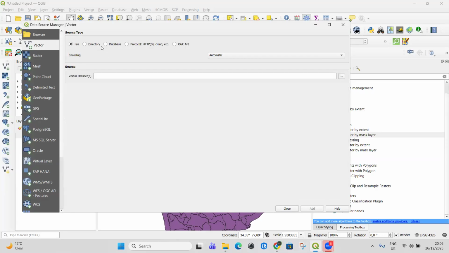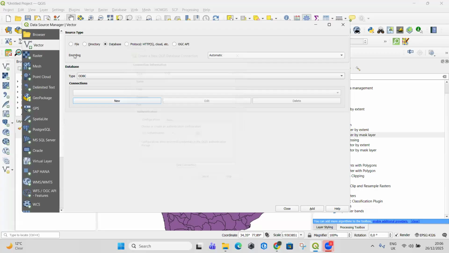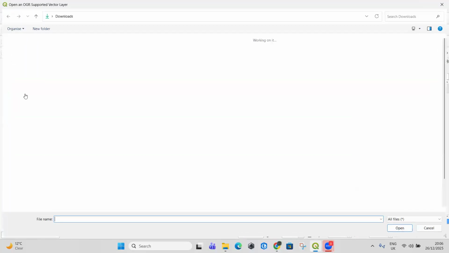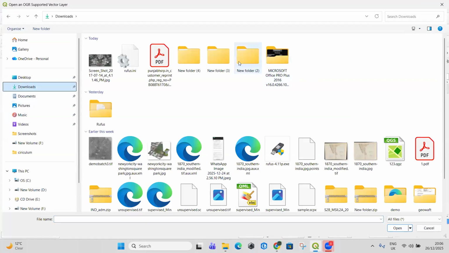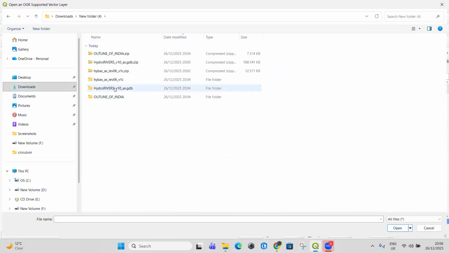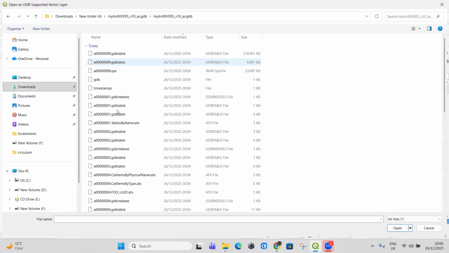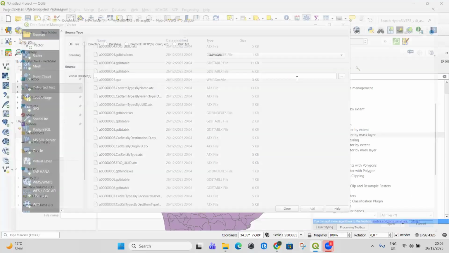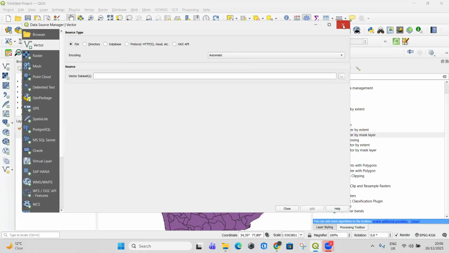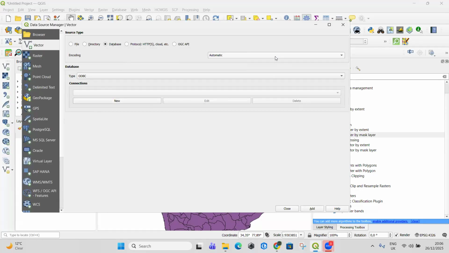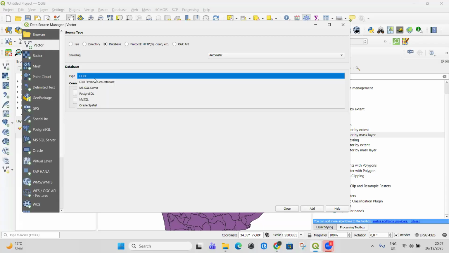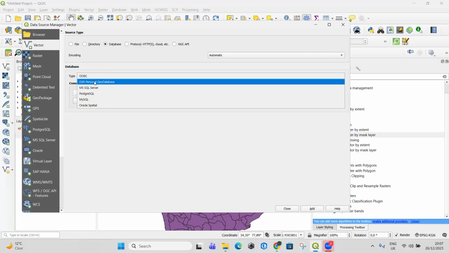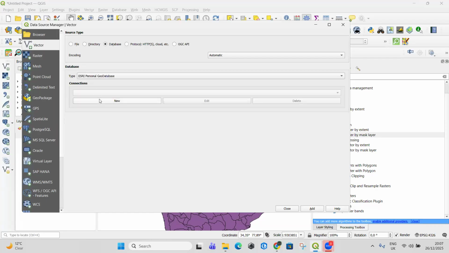Select the selected dataset. So in database, select personal database.